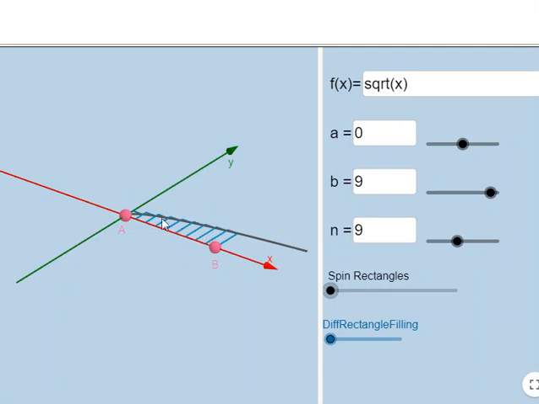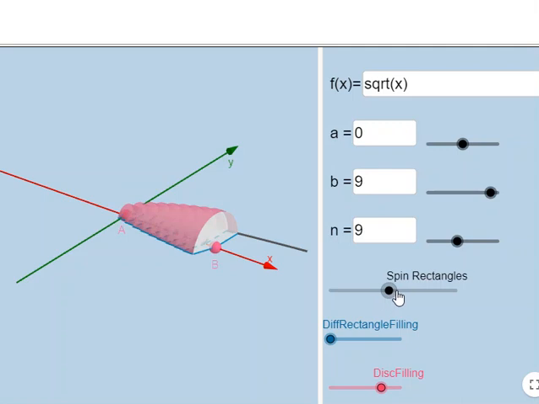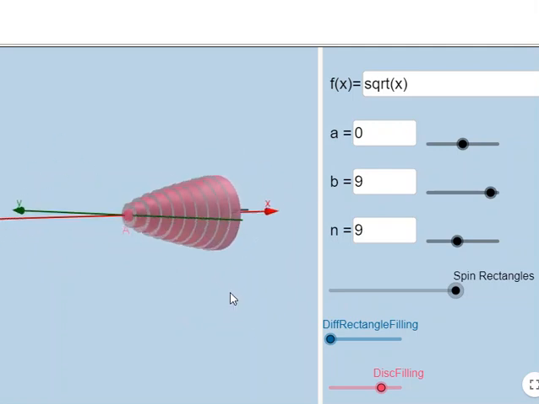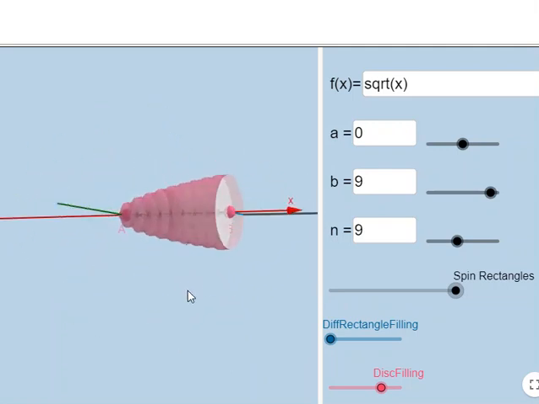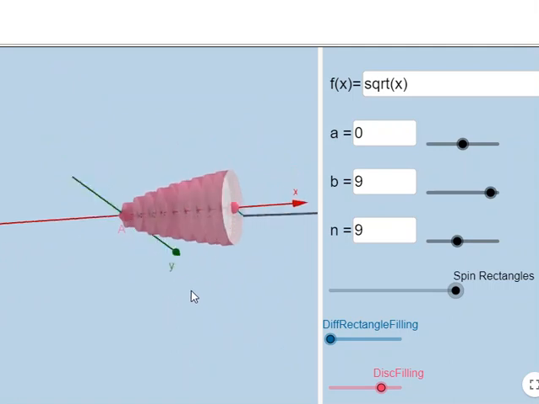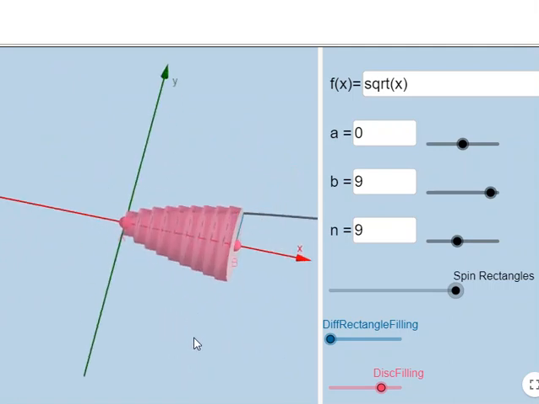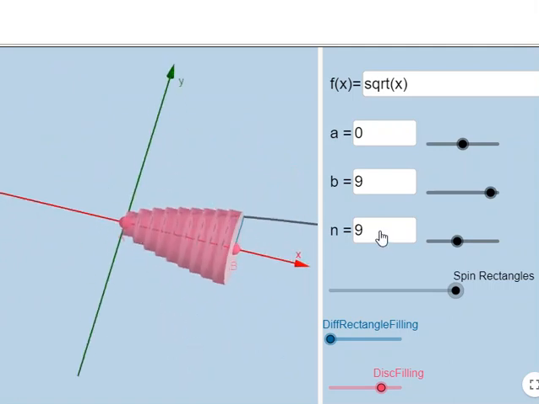And you notice now, watch what's going to happen. We're going to spin all those rectangles around that x-axis. Each one makes its little disc. And so as a sum total, we have a 3-dimensional solid. Kind of looks like a little cup. Okay, and now it would smooth out considerably if I added and subdivided this into more discs. So for now, I'm just going to divide that into 18. I'm going to double the number of discs. And it smooths out considerably into what's starting to look like a solid here.